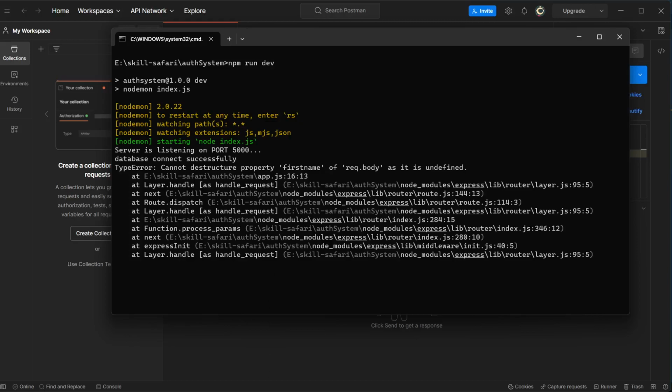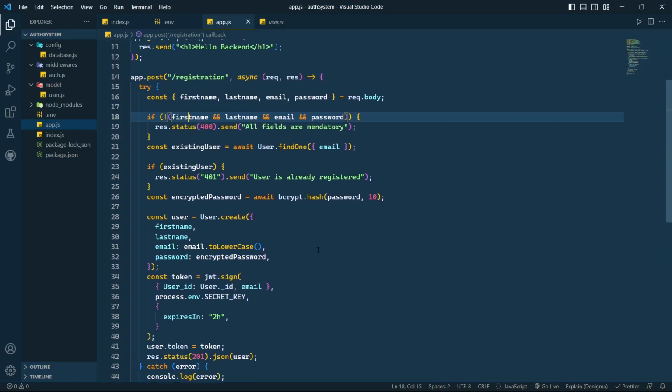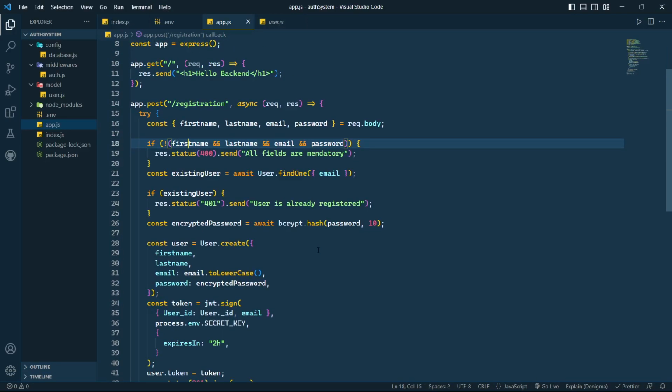Sir, it's fetching all those first name, last name from request.body. Inside the users? No, sir. Then we have to give request.body.user, I think.